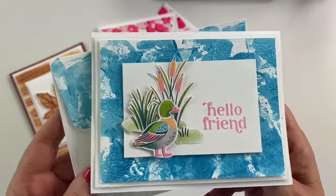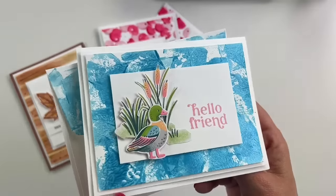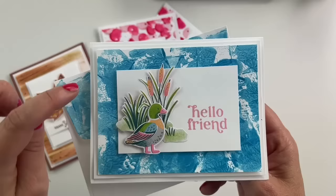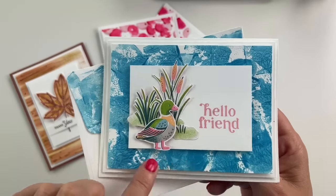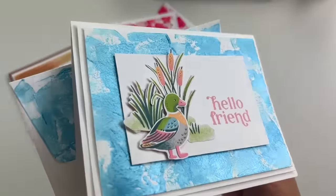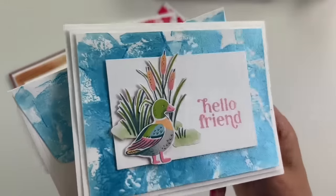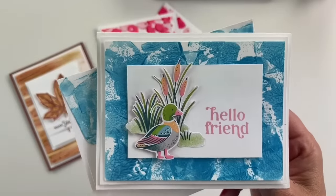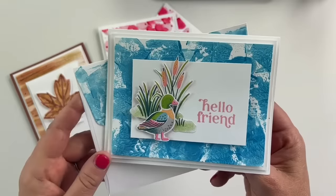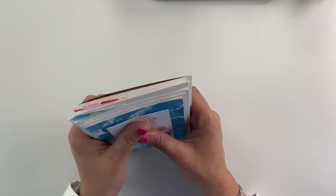This one also uses another product from Stampin' Up, and it's in video number 2 of the Enamel Effects series. So really fun. You can see that I used the Azure Afternoon, the blue, and gosh, can you see that shine in that lacquer when I kind of tilt it to the side? So pretty. And it does have that pearlized look, because remember, this color is mixed with white, the pearlized white. So that's video number 2.